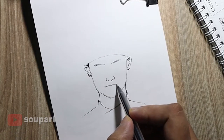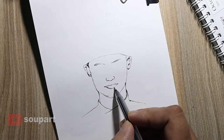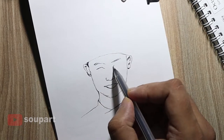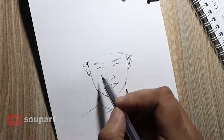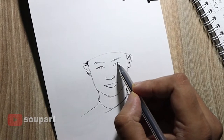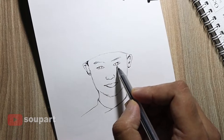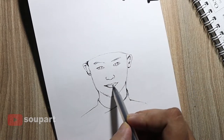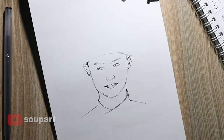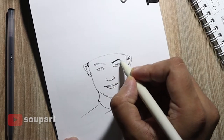Coming back to this drawing — this is kind of an Asian chef. I love Philippine, Chinese, and Japanese food; mostly I love noodles, that's why I thought of drawing an Asian chef. While starting the drawing, I kept the main thing — the chef's hat — for the end because I was skeptical about drawing it. That's the most important element, and it's what I originally intended to focus on, but I went on drawing the whole portrait.